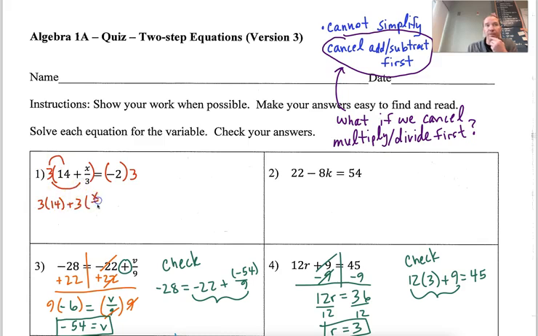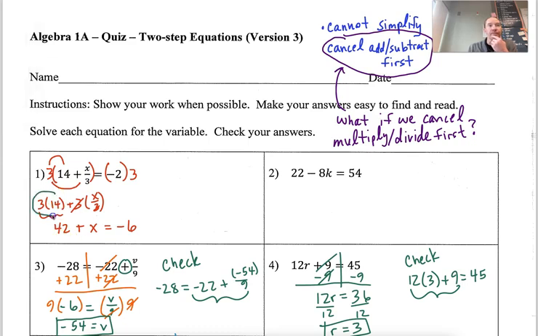So 3 times x over 3, that's going to give you your cancellation. But the trick is that the 14 doesn't just stick around. The 14 actually becomes a 42 because you had to multiply that by 3. And then you'd have plus x, and then over on the other side you'd get a negative 6. Yeah, that's the trick there. A lot of students will miss this part.